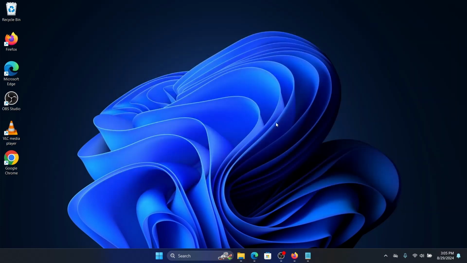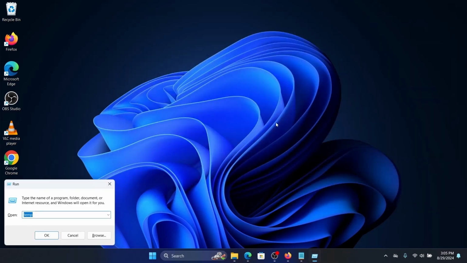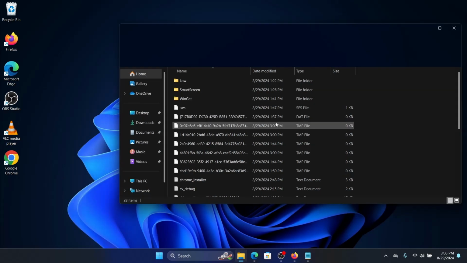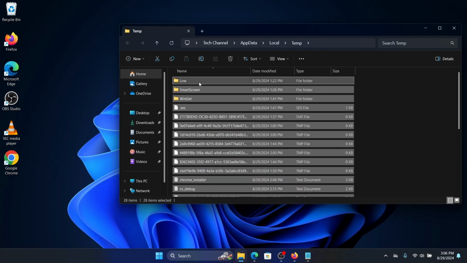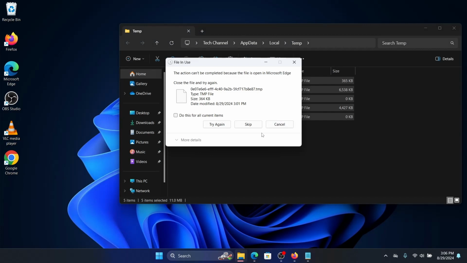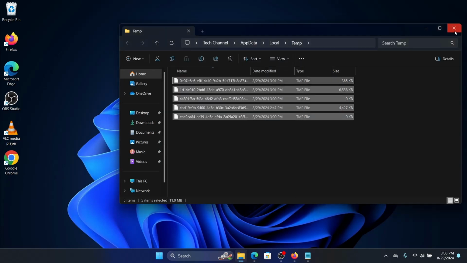Then you also do the same thing for the percentage temp folder. So type percentage temp percentage and press enter and we'll delete all of these. Control A and we'll press delete. So for the rest we can click cancel.